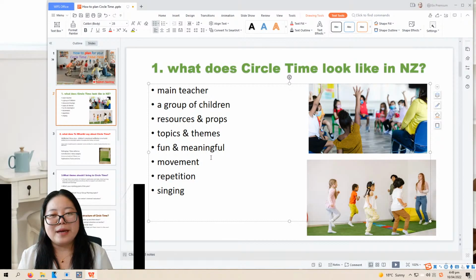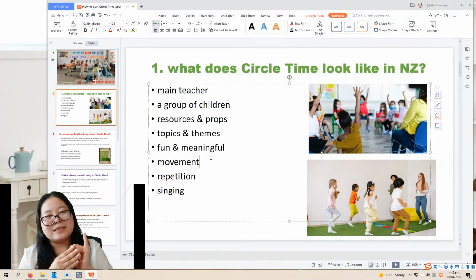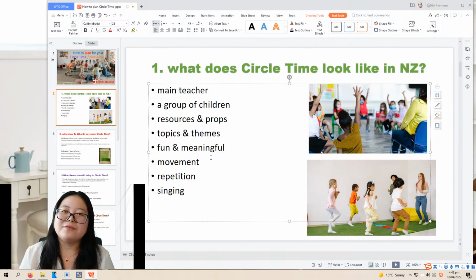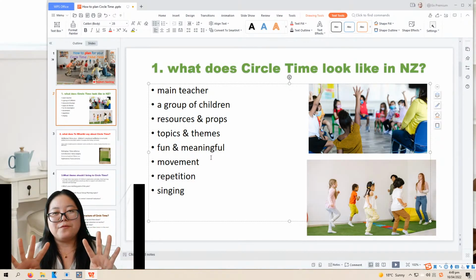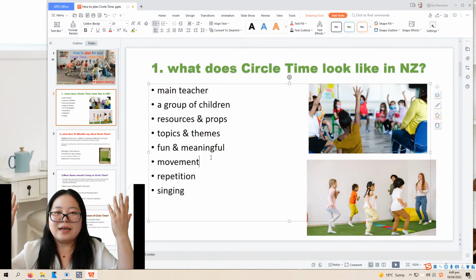All right, and if you have been watching my videos, you will probably be aware that there are 4 aspects that the Kindy Rock music program taught me. That is movement, repetition, singing voice, and also fun. These 4 aspects actually contribute a lot to children's brain development. And they use a metaphor they call the merlin. When children sing a song or have fun at a group time, or any learning involves these four aspects, that means they are more likely to generate more of them.